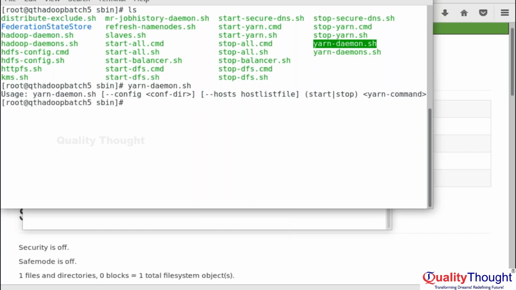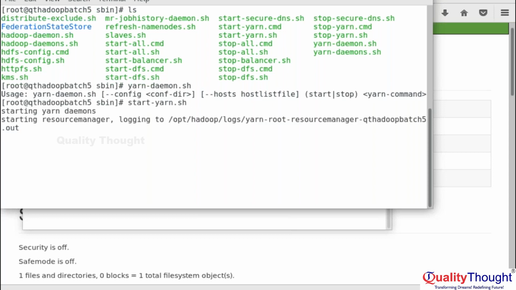Let's check like DFS. Is there any other? Yeah, here we have start-yarn.sh. We have to use this one. start-yarn.sh.